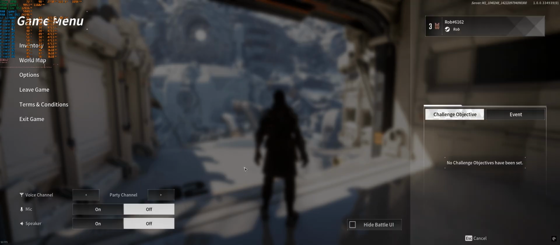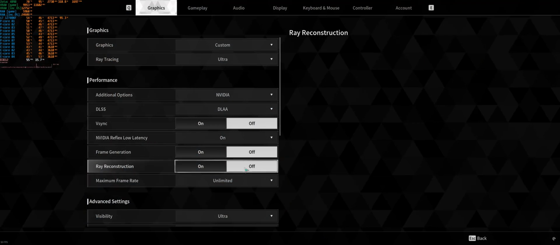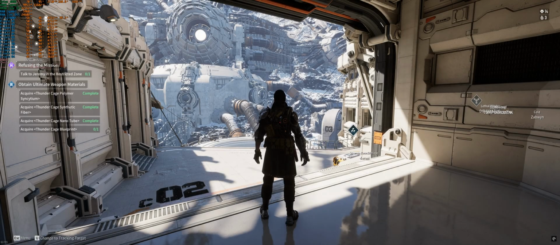So now I'm going to go ahead and turn off Ray Reconstruction and just keep an eye on the reflections again. That looks fine. And again, no issues with warping or garbling or anything like that.